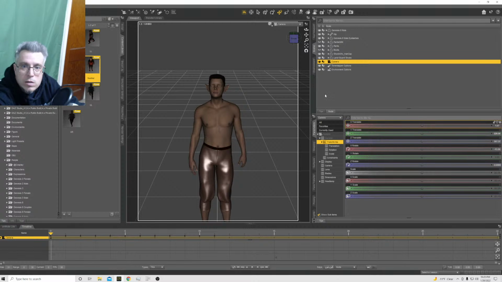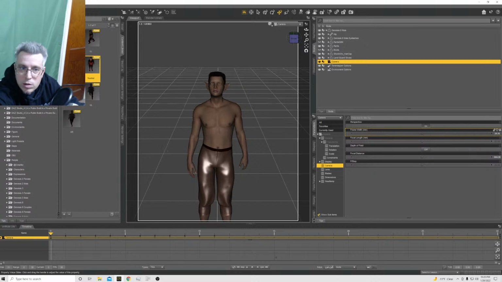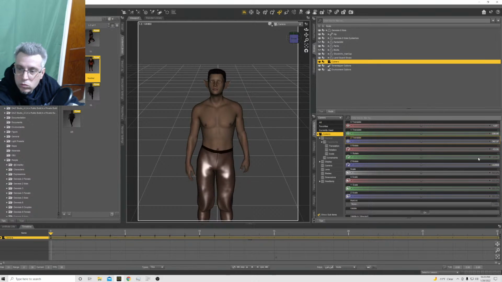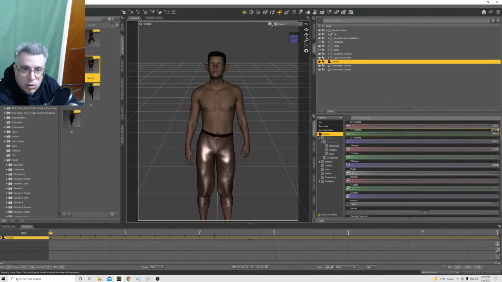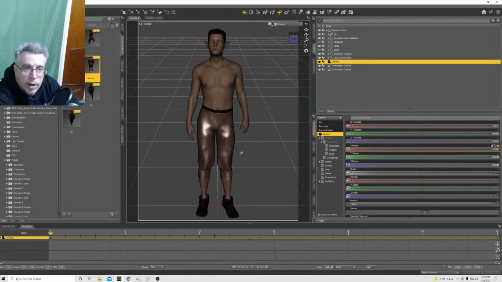Let's go to our transform, actually our camera, and zoom in just a little bit. We might need to bring our Y down just a little bit, maybe have the angle just a little bit more, and probably bring the camera back just a little bit.